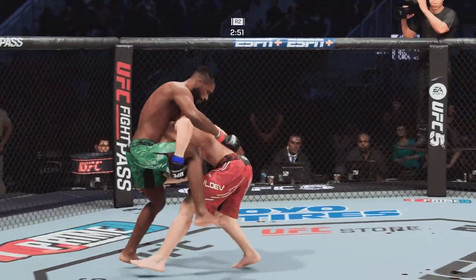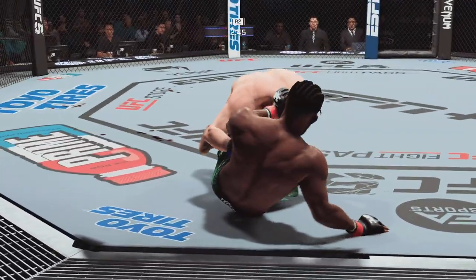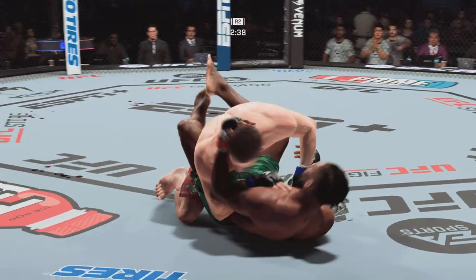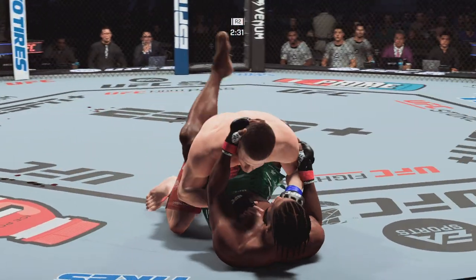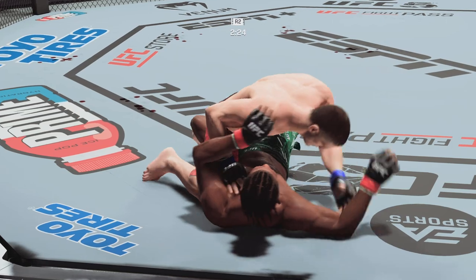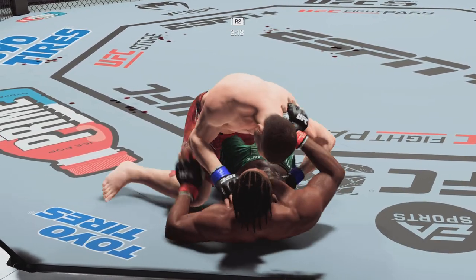Punch coming, it's blocked. Evloev gets the double leg takedown. Nothing telegraphed about that shot. Well done. Staying offensive off of his back as he lands a strike from the bottom position. Oh, he passes the half guard now. And he's not posturing to land punches, so look for a submission attempt.